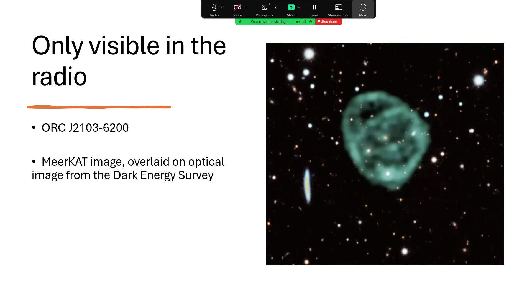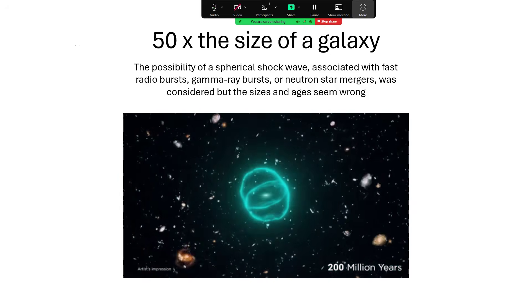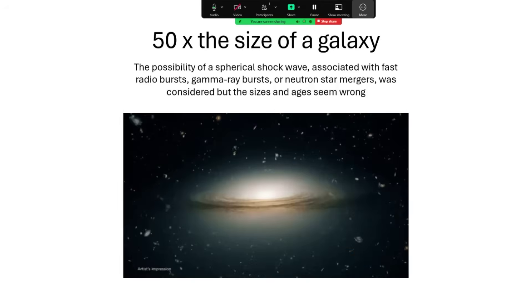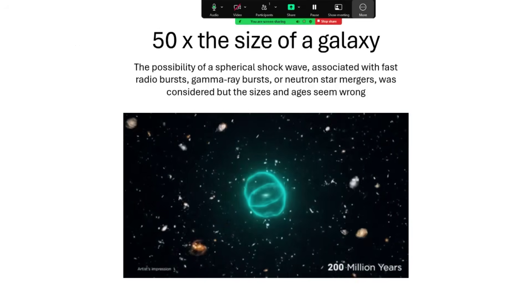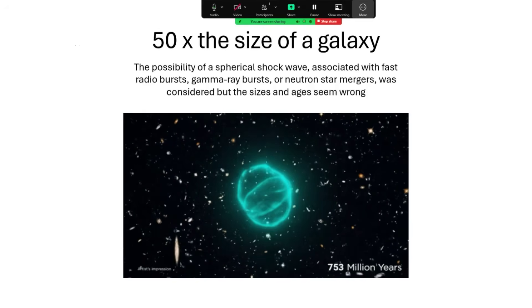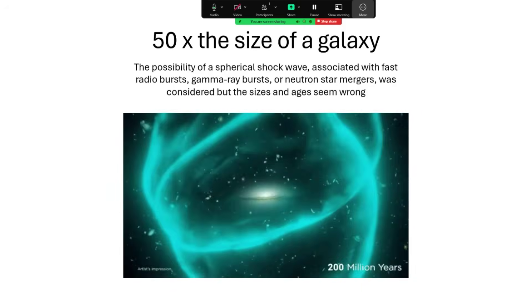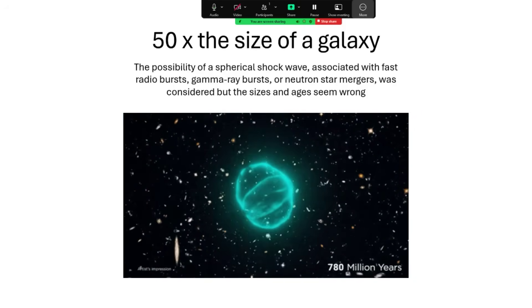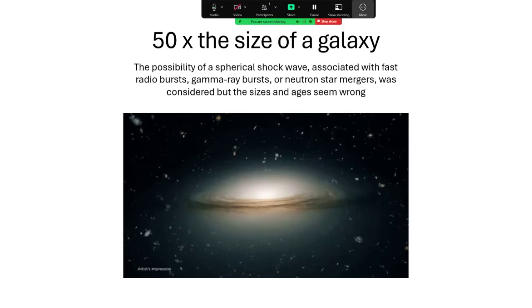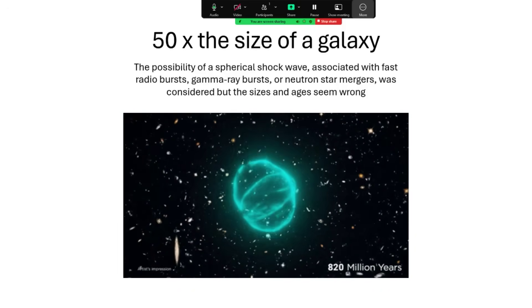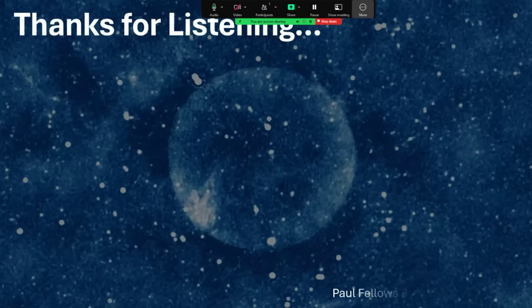But I've got this fantastic image sequence that I just want to show you coming up next of what we think is going on with these radio circles, these Odd Radio Circles. And really I just wanted to show you this. Here it goes—look at this. Well, it's going backwards and expanding again. And so we think this is a sort of impression—there's the image that starts with the galaxy—and there's an enormous outburst of something from a galaxy that we haven't spotted of this enormous spherical shock wave. So this is probably what we think is happening with the ORCs, but maybe it's also happening with Teleios, and we're just happening to be looking at it in a direction that makes an ellipse look like a perfect circle.